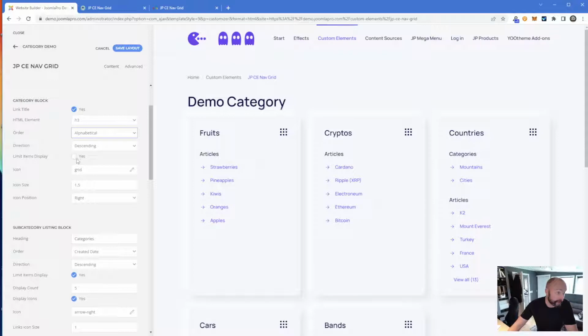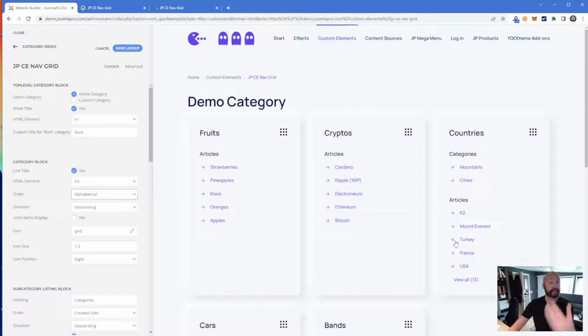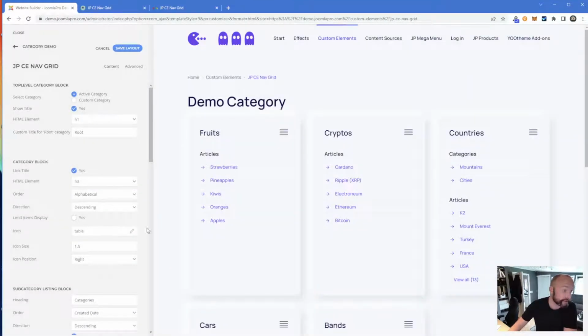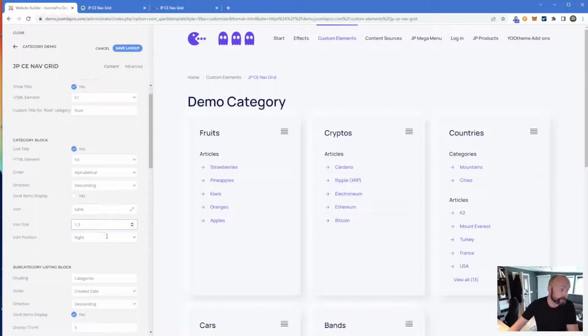Limit items. I will show you, you can do that on categories too. If you have really large things, you might not want to show all the categories because it could be hundreds of categories, and then perhaps you just want to show some of them. We will display this better with the articles down here, but you can do exactly the same with categories here. We have a grid icon. I can change that to whatever I want. Oh, that was the grid. Let's do this one instead. So we have this icon. You can set the size of the icon here. So if I go 3, make it a little bit smaller, it's going to be a little bit smaller.